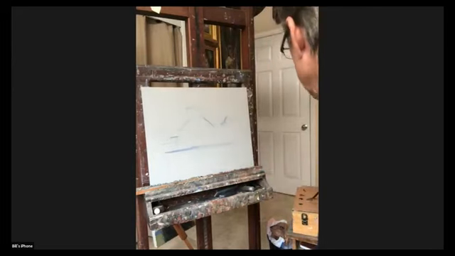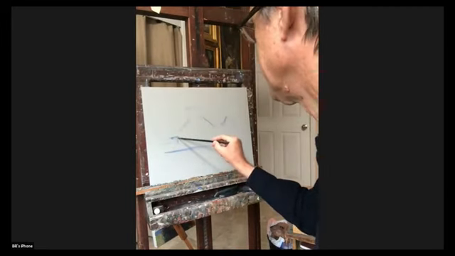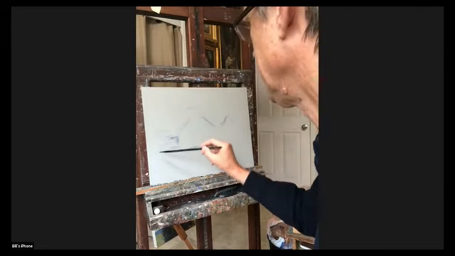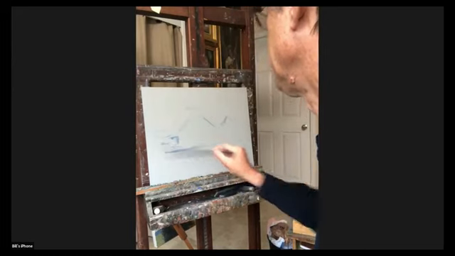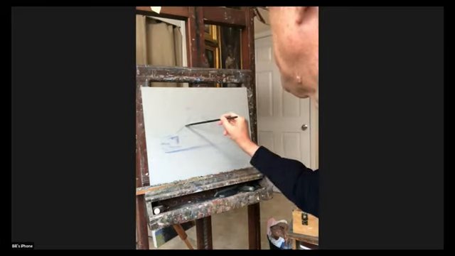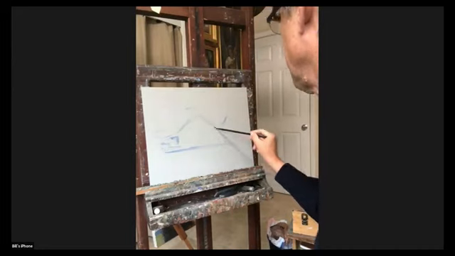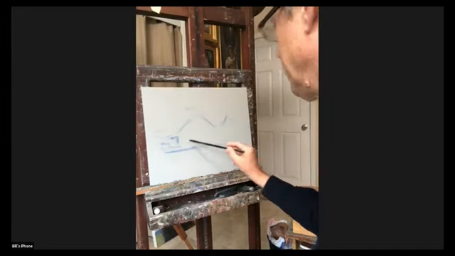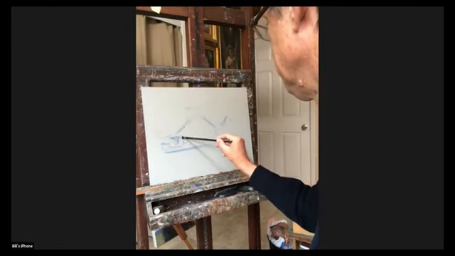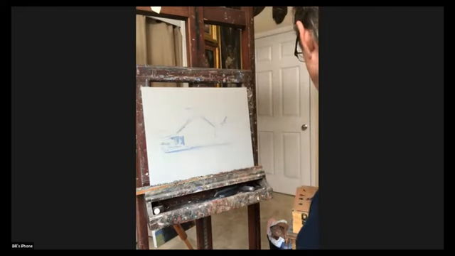So you can see that I'm using blue, and I'm going to start putting in some shadow shapes and kind of zeroing in on some of these shapes. I want to make sure that I get the angles correct for the barn and the size that I want. Move this over a little bit. So you can move things around.